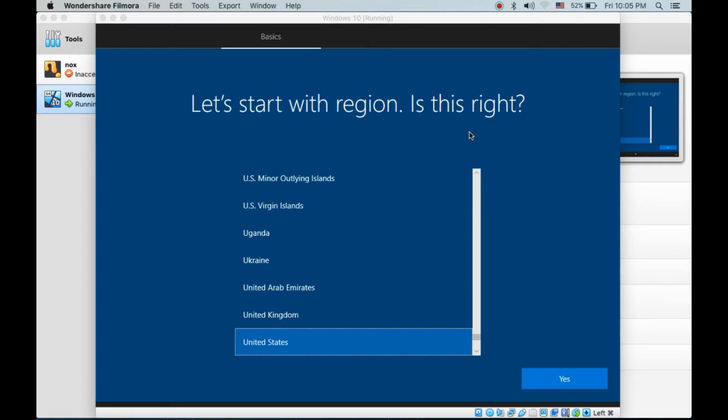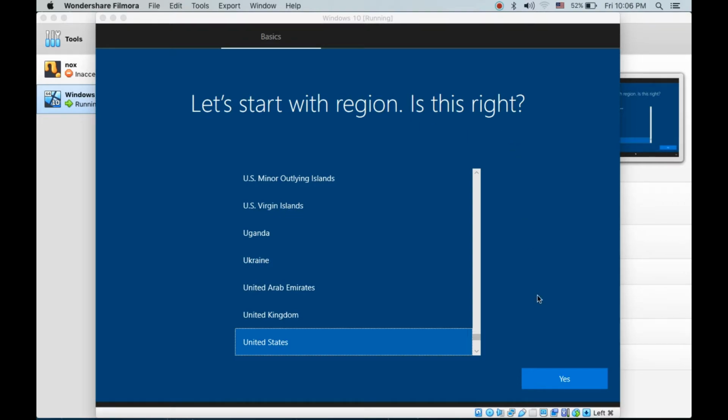Okay, so once the installation finishes, then Windows 10 will restart in the VirtualBox, and you may get stuck on a few screens, just like the getting ready, wait for a moment screen. Okay, so just have patience. It may take a few minutes, it may take a few seconds, it may even take a few hours for some people. Okay, so once it goes ahead, then Cortana will be coming, the Cortana lady will be coming and giving you all those things, and finally you'll be on this screen from the basics.